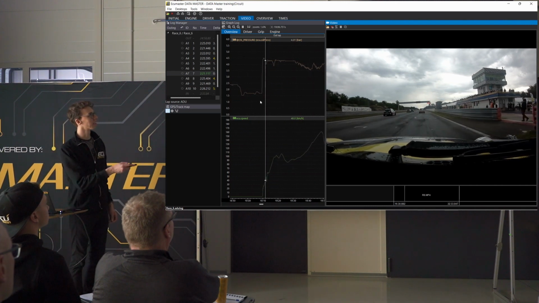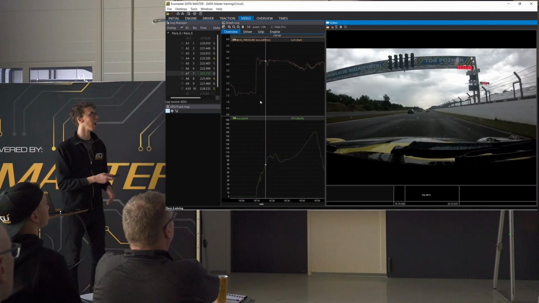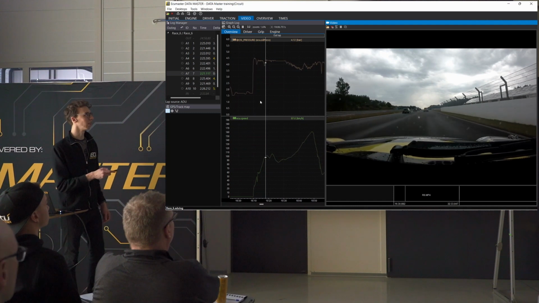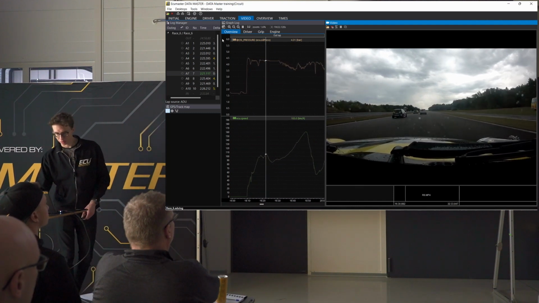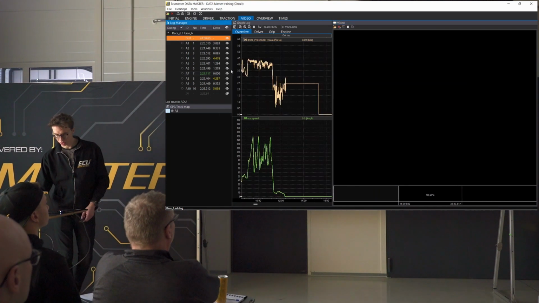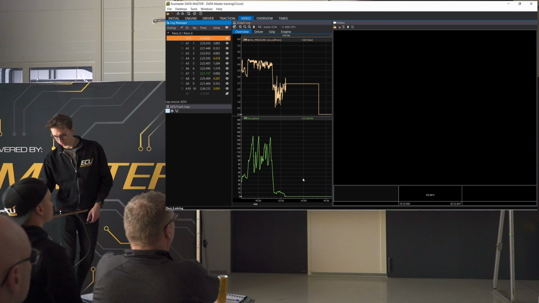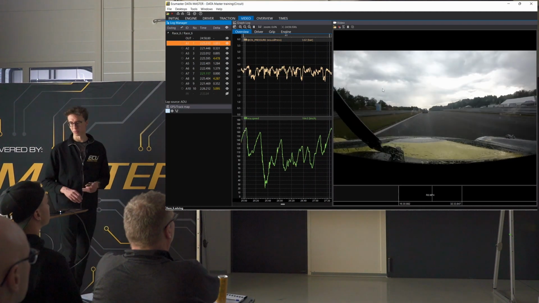The speed rises as the driver starts, right? So we have the synchronization, and the video corresponds to the data. Sorry, this is from the out lap, so I will now show you a racing lap.